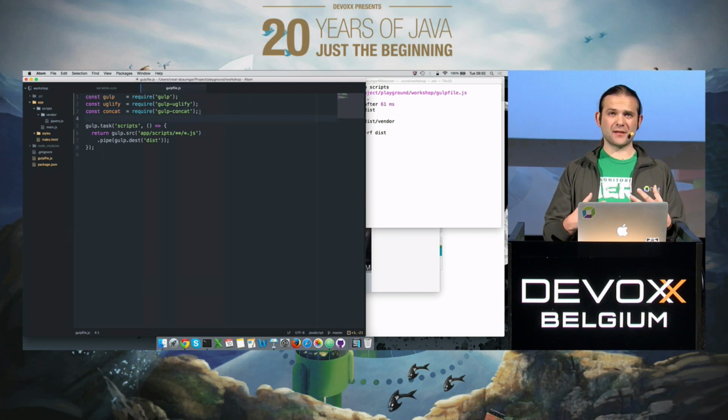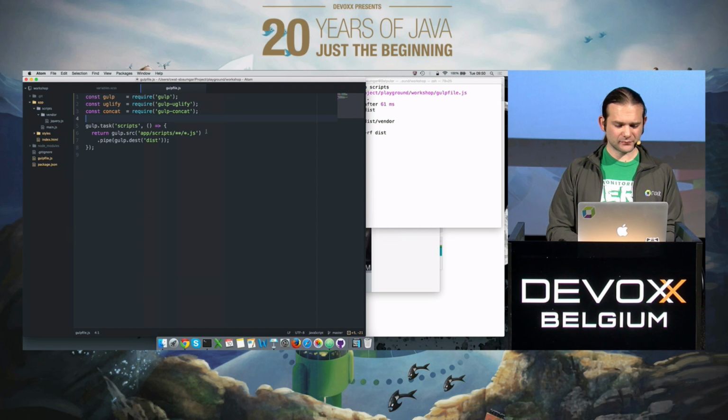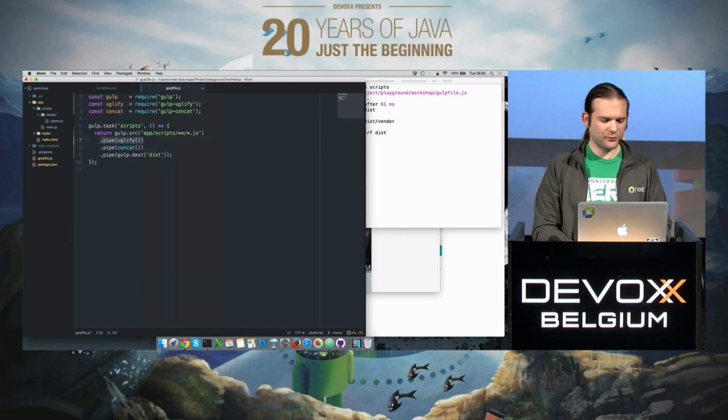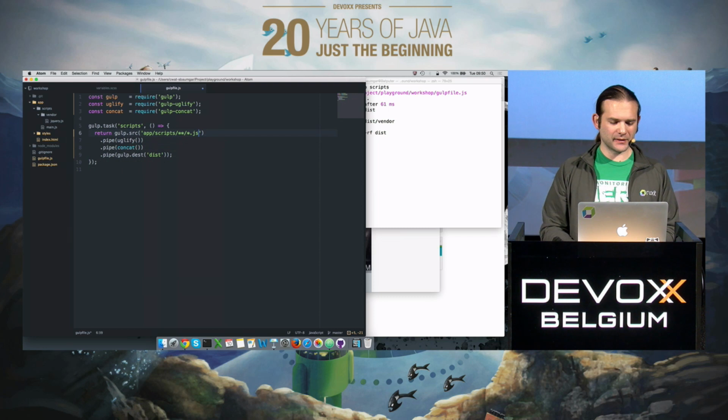So I require two plugins. I already installed them previously. And now I'm piping my files through those two plugins. I pipe it through Uglify, so all the files that I club here, or that I select here, are going to be uglified or minified.